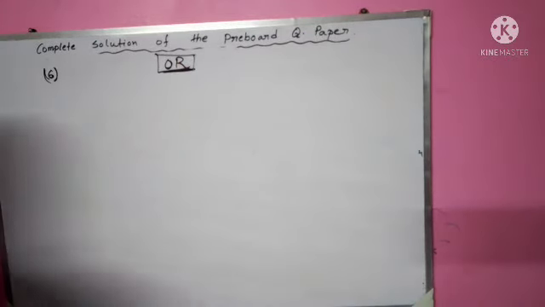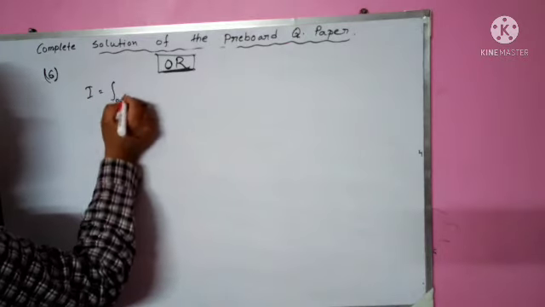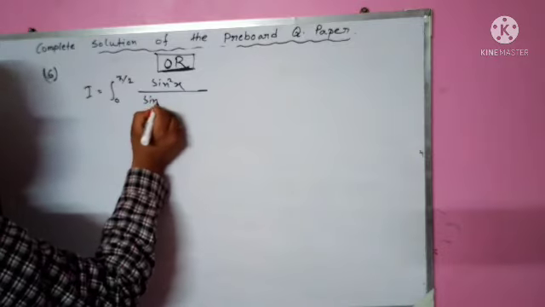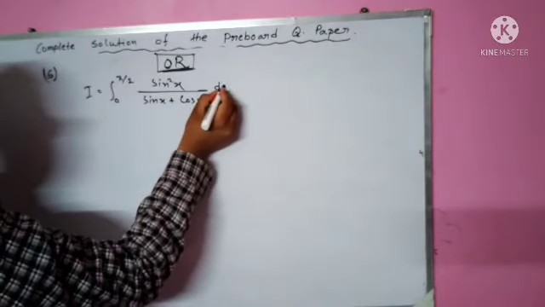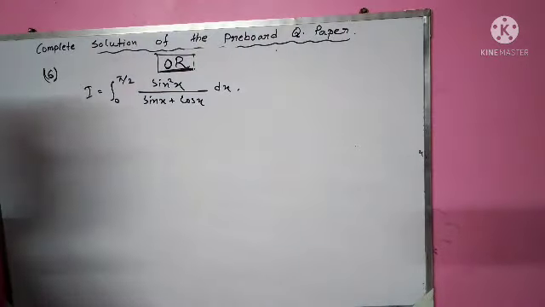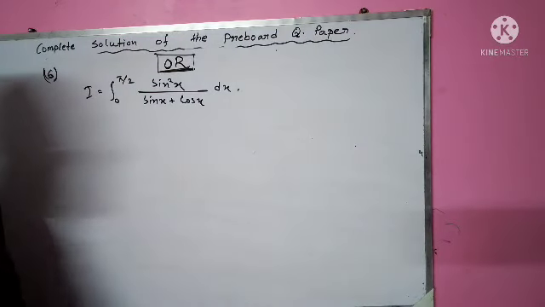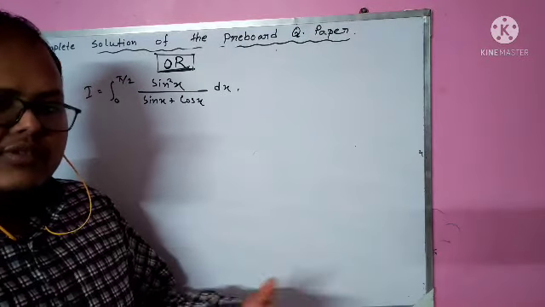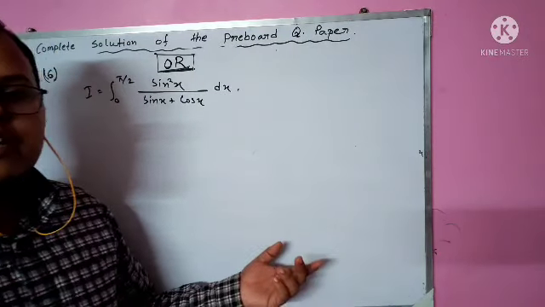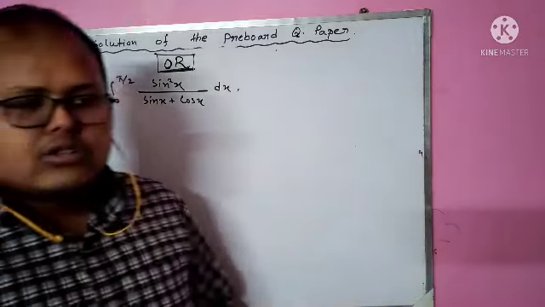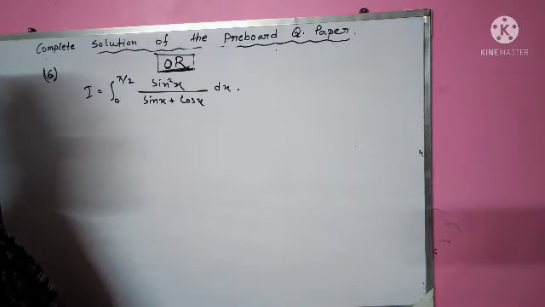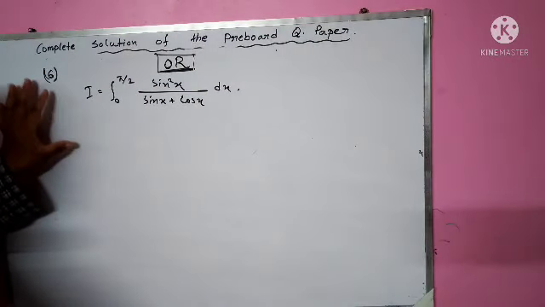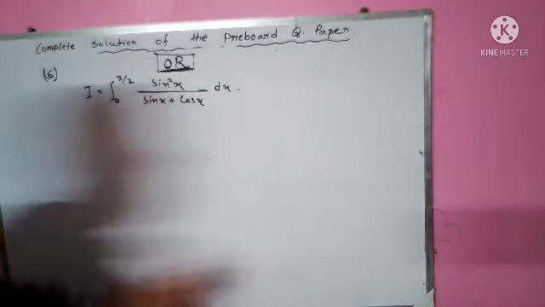Okay. So the question was given: I is equal to the integral from 0 to pi by 2 of sine square x divided by sine x plus cos x dx. Don't miss the number, because it is so essential. If you don't give the proper numbering, then even if the answer is right, it can be taken as a wrong answer, because the number is not mentioned. So which question's answer it is will not be clear. So don't miss this numbering portion. Give a proper number. Write the OR also.